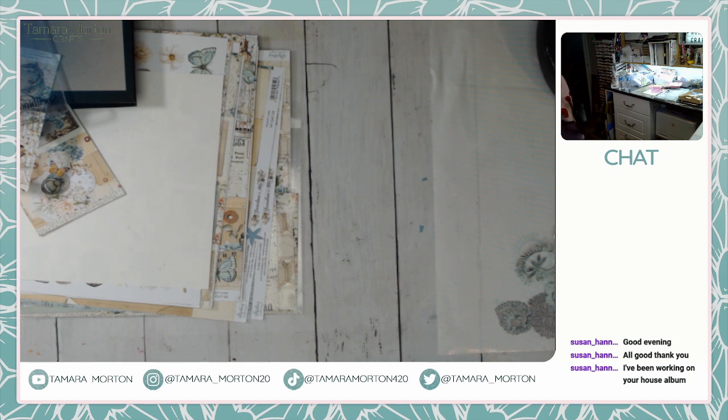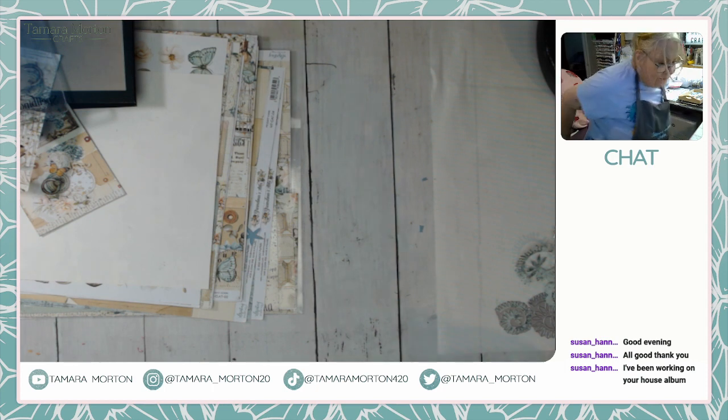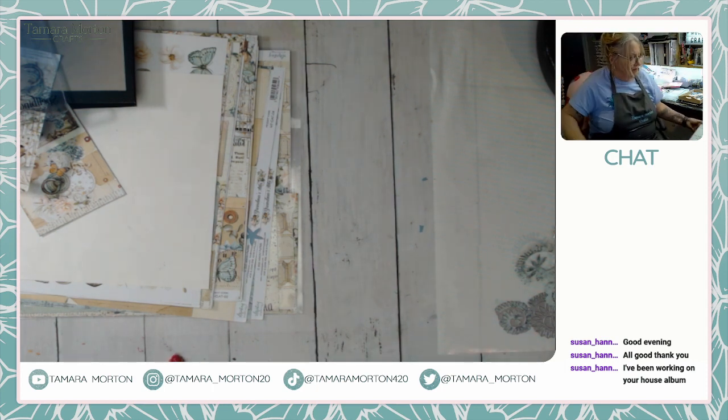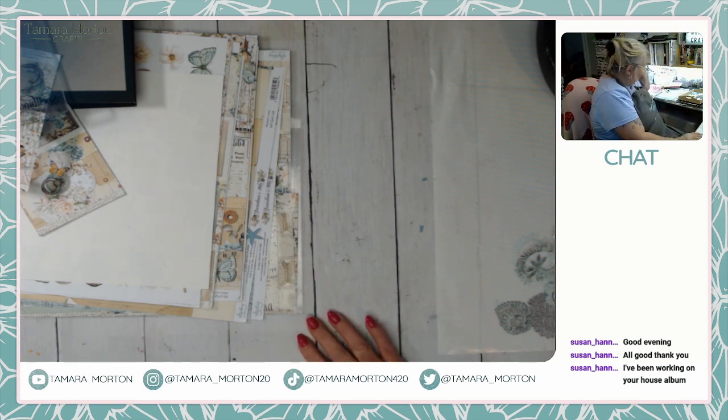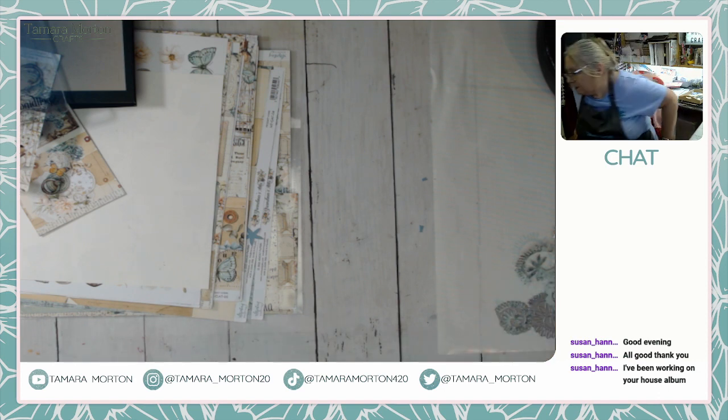There we go, just pop them over there. Just get my... That's getting there nicely. Now what I do want, which is not there, I need to get, is my heat mat.